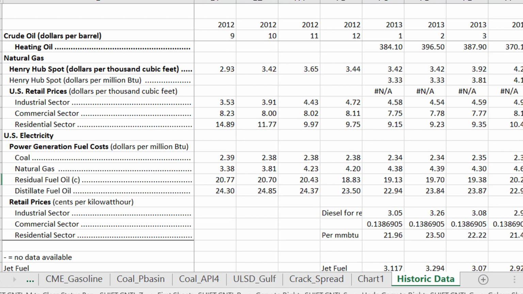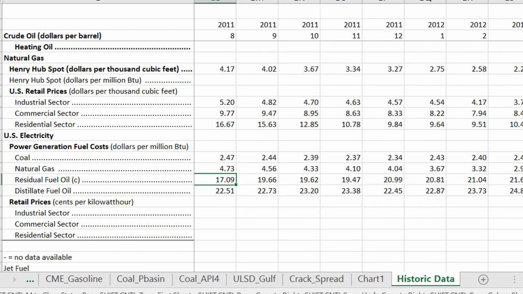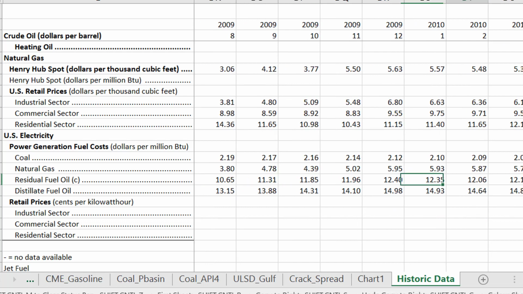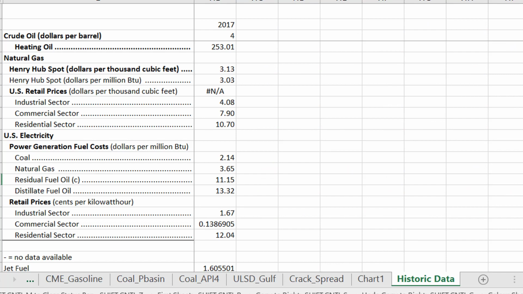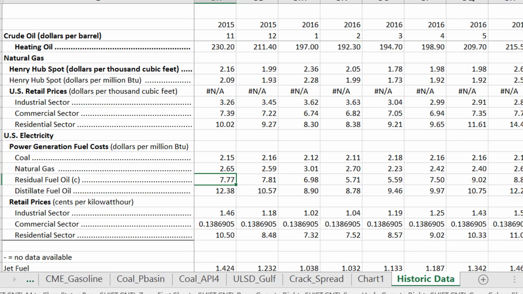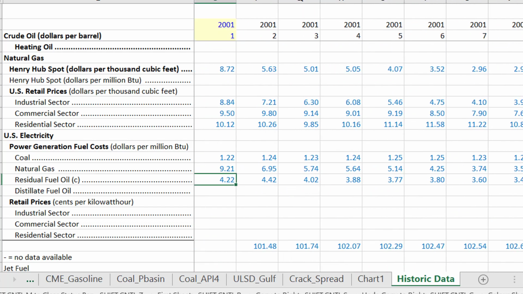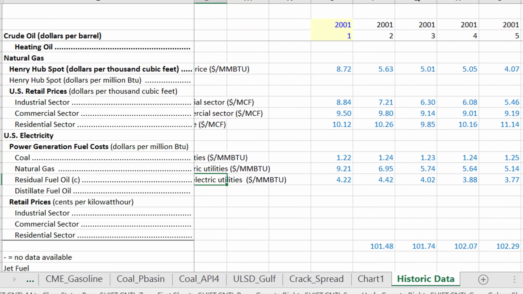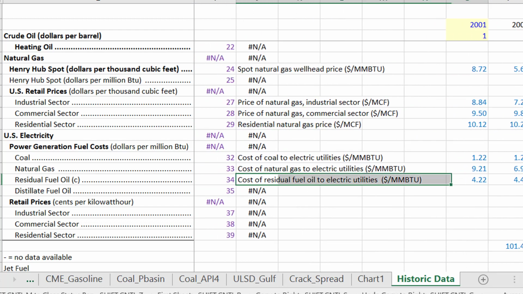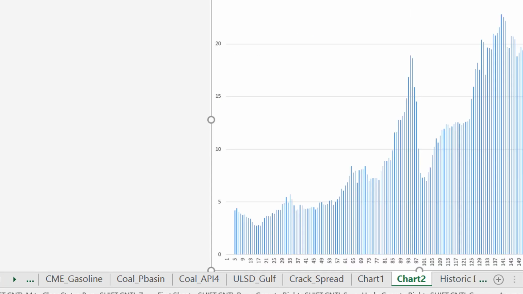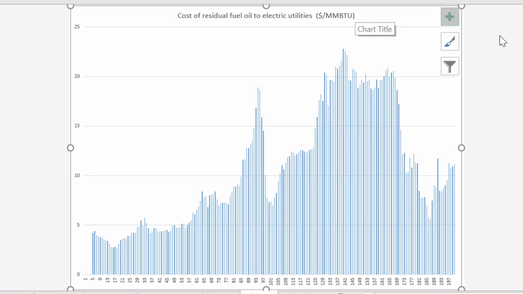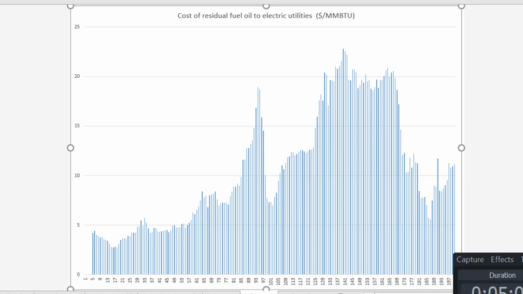Here, I got it month by month back to about the year 2008. So we just make a little graph as usual. How about we'll start here, shift control right arrow a couple of times, F11 or alternate F1, and there's the price of diesel fuel. Now, just a minute.